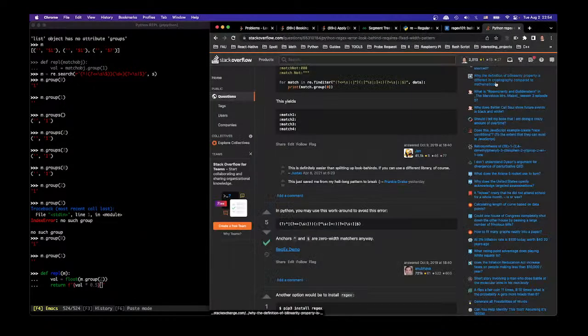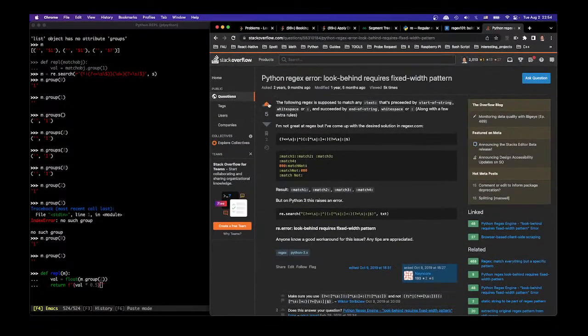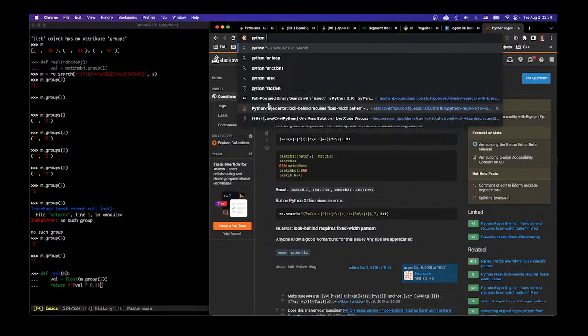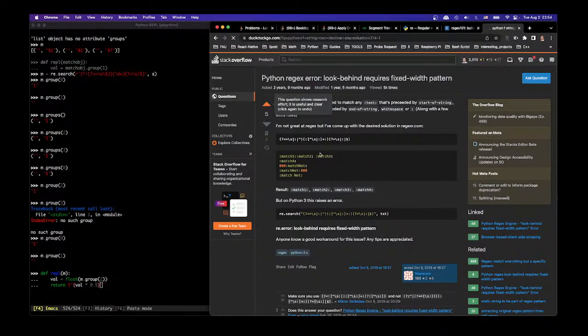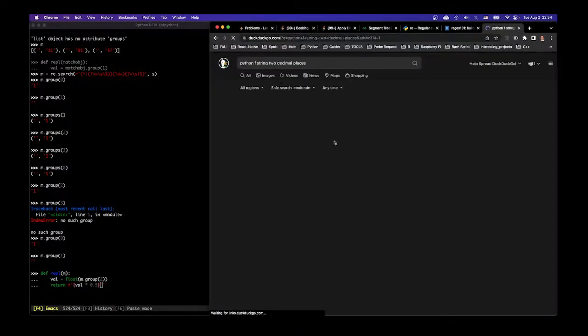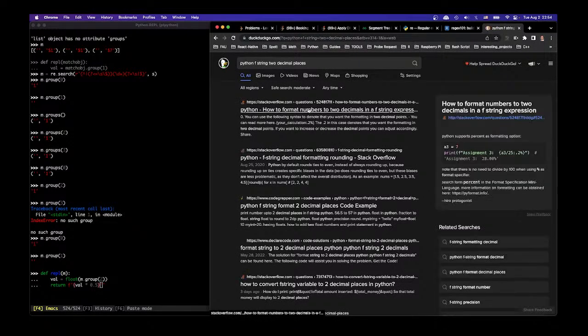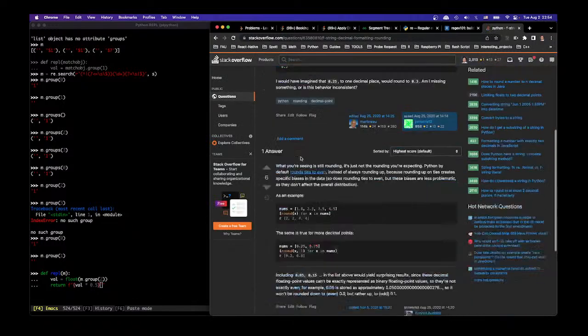I never remember. Oh, this one's good. Python f-string 2 decimal places. Something 2f, like that. But I forgot. I have to check this every single time.